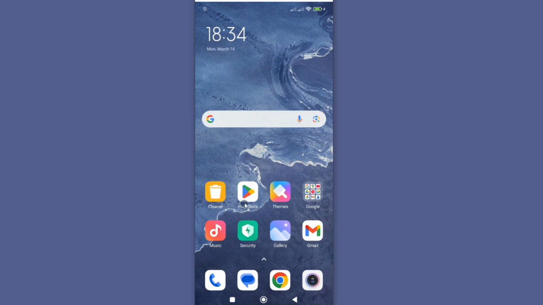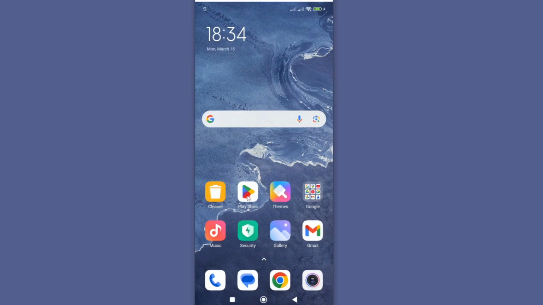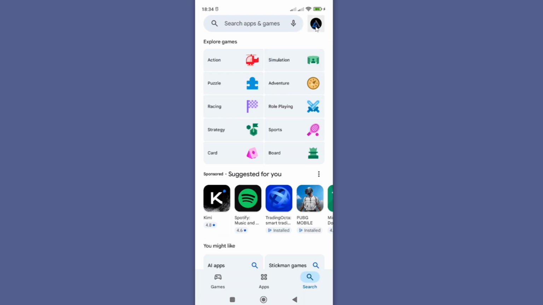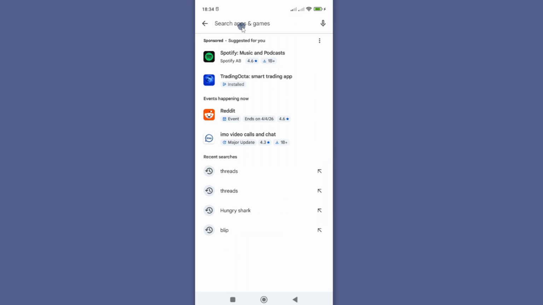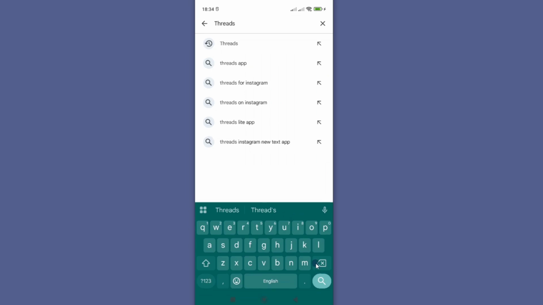Alright, so for you to be able to install the Right Threads app, you need to go ahead and find Google Play Store from your Android smartphone and tap on it. Here now, proceed and log in with your Gmail account before you can search for Threads using the search bar here. Or if you can see the search bar, then you should see a search icon down below. So if you tap on this search icon, it will activate the search bar. Now just go ahead and enter Threads like that as one word and tap on search.